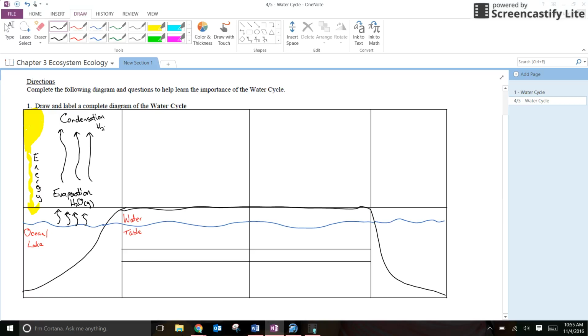This is H2O liquid. After the H2O, that's a cursive L to represent liquid. I'm going to put a dotted line around condensation because if you have enough condensation occurring up in the atmosphere, what forms? Clouds.